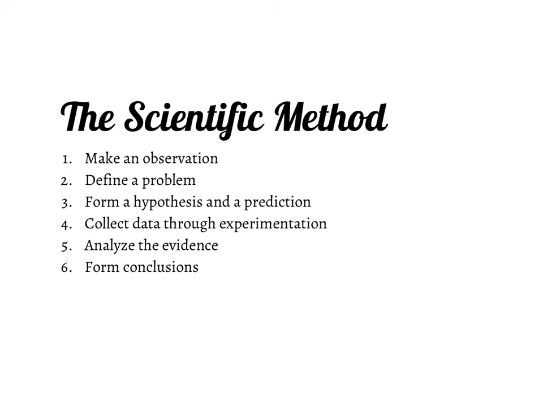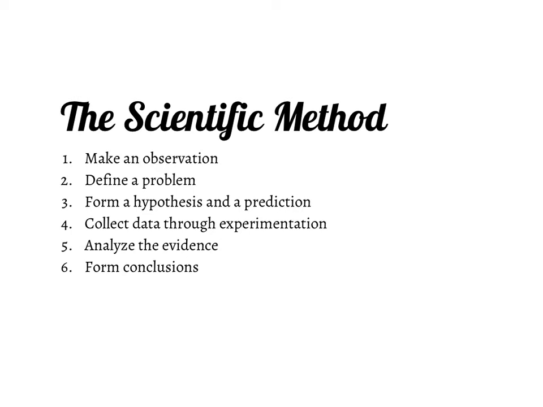Here we see our scientific method, and you guys should have a good understanding and a good idea of this at this point in your education. By now, I would expect that you have a general idea of the order of events with the scientific method. Step one is always going to be making an observation. When we look at this in science, the way I like to think of it is I look at something and go, that's weird, I wonder why that happens. And through the scientific method, we try to explain that phenomenon. So first we have to make an observation.